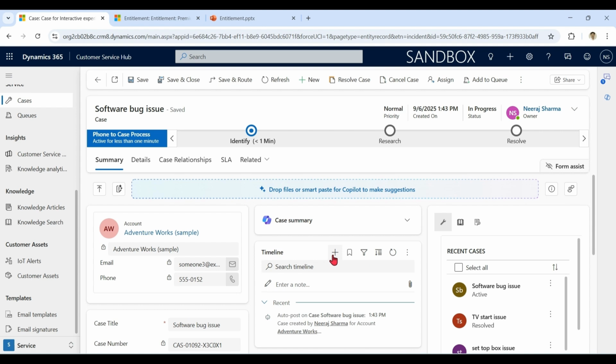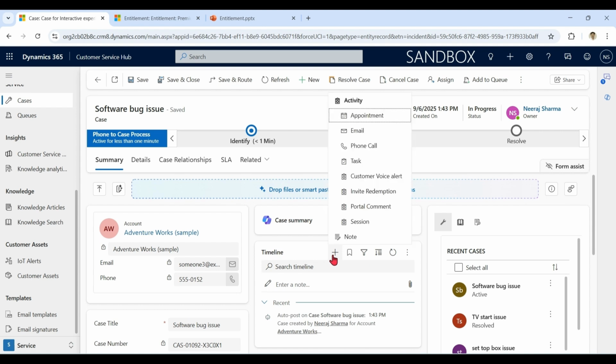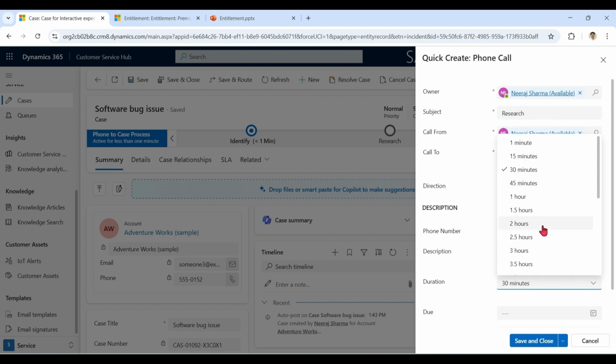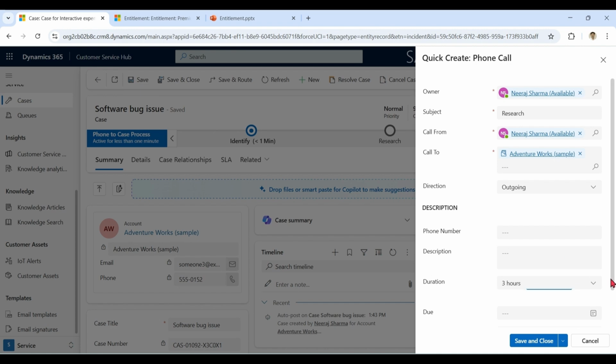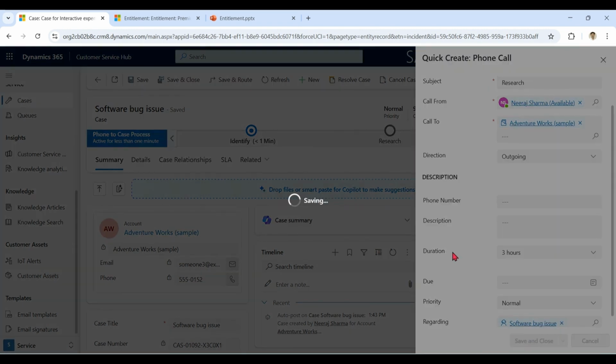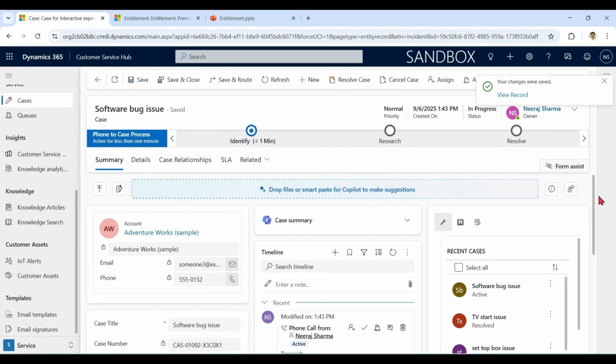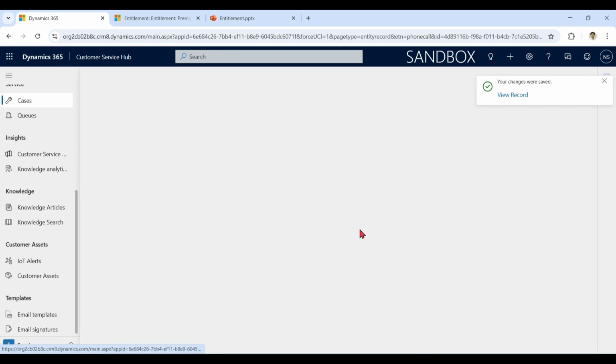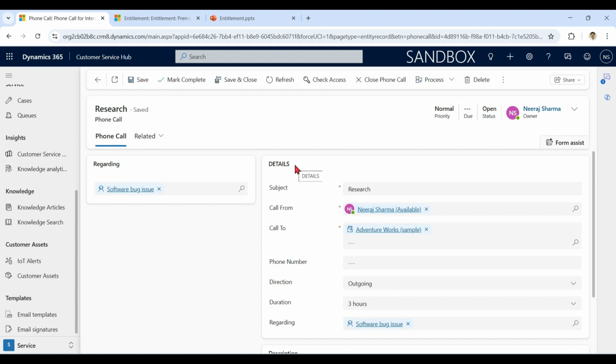Let's assume I'm talking to one of my colleagues or my senior on the phone to solve this issue, and I spent roughly 3 hours for this. Save and close. So this activity is still open, so we have to perform the activity. Once done, I have to mark it as complete.